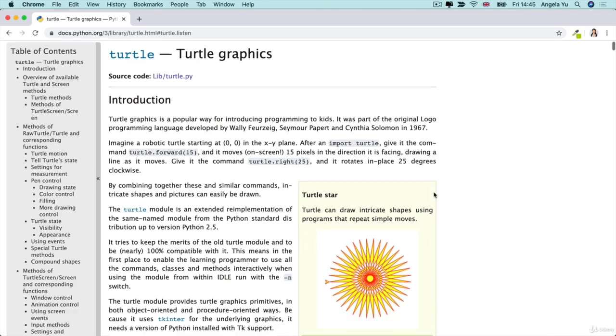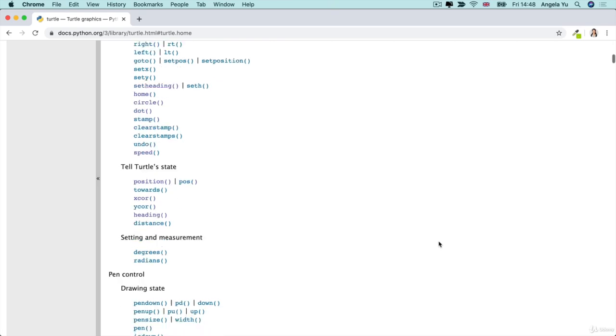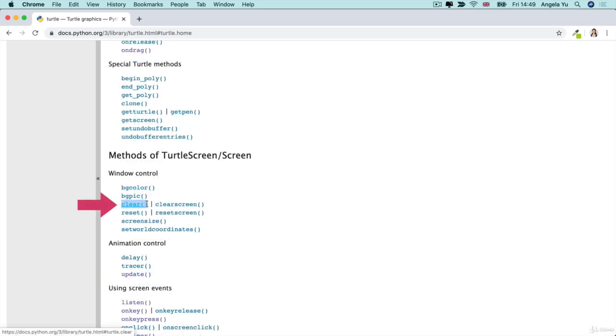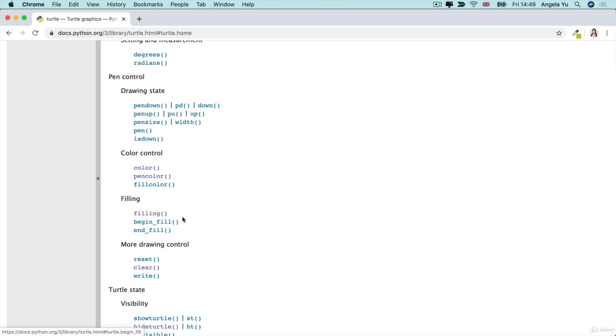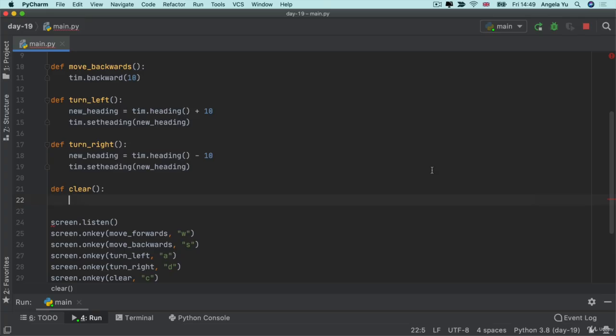This is going to require a little bit of reading in the turtle documentation. If you scroll through this list, you'll actually find 2 clear methods. One is a method that is for the turtle, and another is a clear method for the screen, which is the window basically. Now this clear is going to clear everything. It's going to delete our turtle and everything else that's on screen. Whereas this clear, which is tied to the turtle, is just going to delete this particular turtle's drawings. So this is what we need to do.